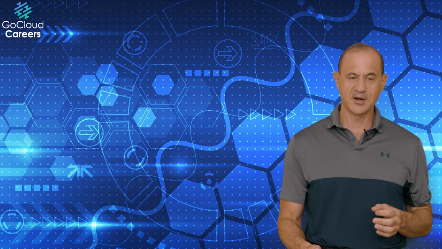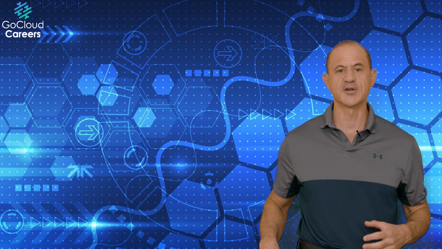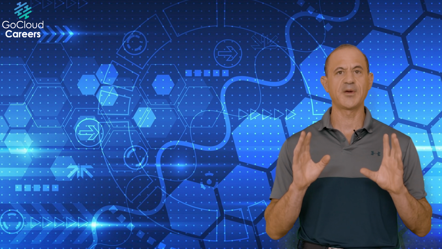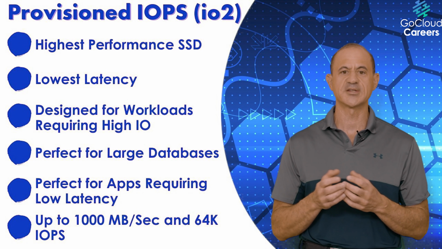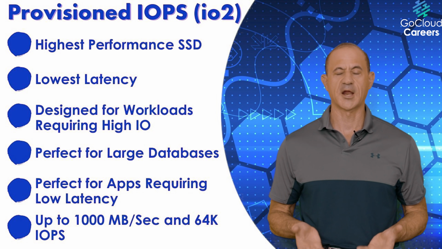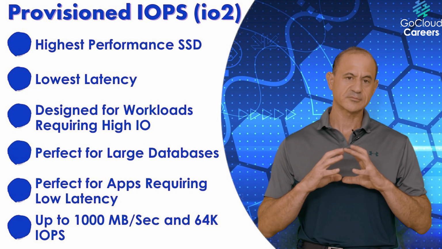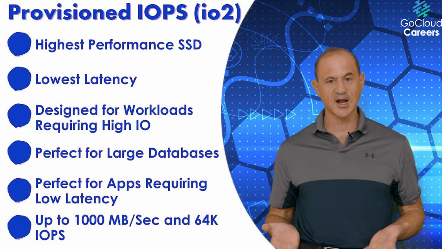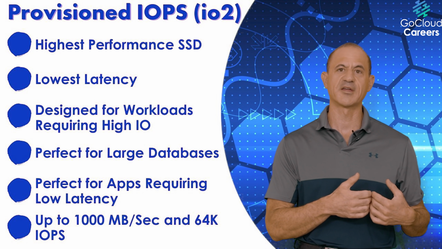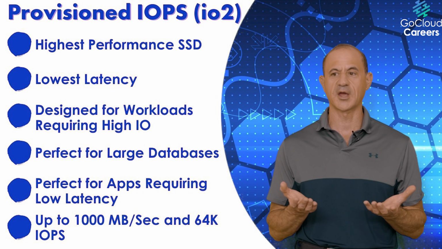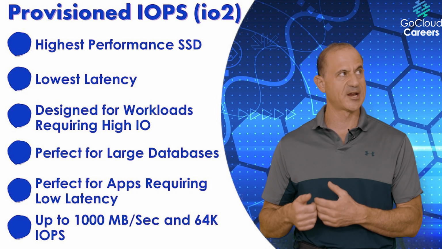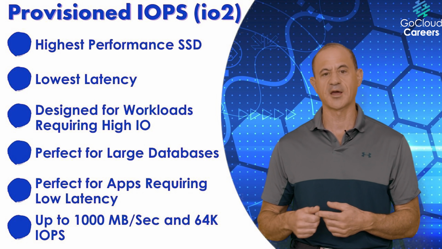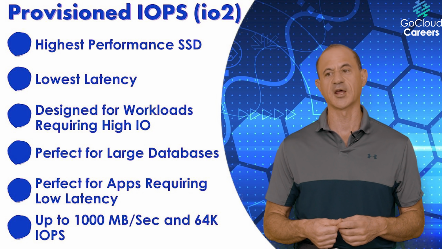Now, the next type of block storage we're going to talk about is what AWS calls Provisioned IOPS, or IO2. AWS typically recommends this for databases that require high I/O and applications requiring low latency. Now, these are moderate performance. AWS would call them high performance. For the cloud, they're high, but they're moderate. You basically have 1,000 megabit per second throughput, which is okay. Going back to that Samsung 980 Pro drive that you could buy at Best Buy for $200, that will give you 7,000 megabit per second of throughput. This will give you 1,000 megabit per second of throughput.